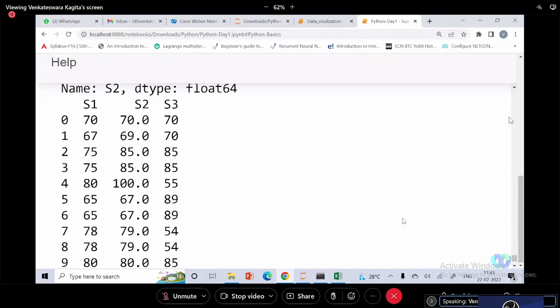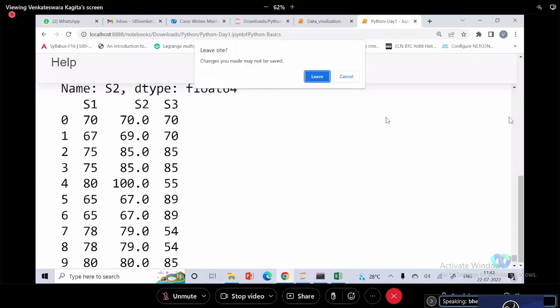Pandas is for basically analyzing the data. It is used for the visualization also, that I'm going to show you. And then we have also seen how to clean the data, how to fill NaN values, how to drop the duplicates, how to sort the values. So multiple things we have seen using the Pandas framework. So I hope both the things are clear to you, NumPy and Pandas, how to import them, how to use them.